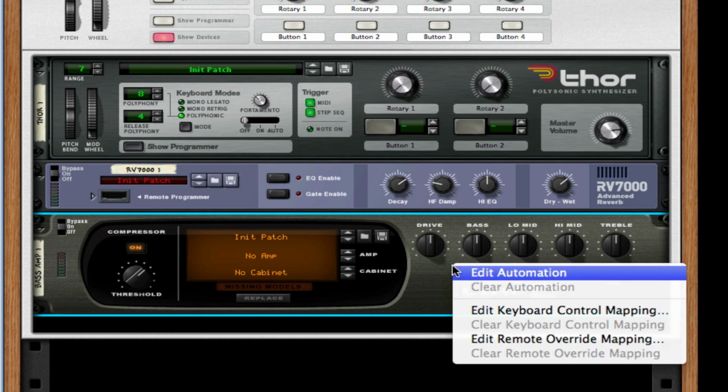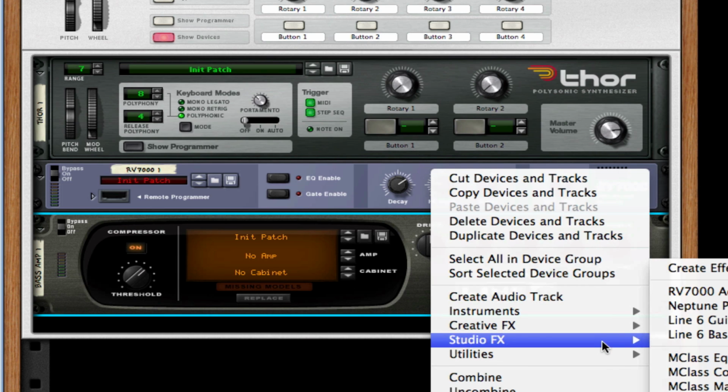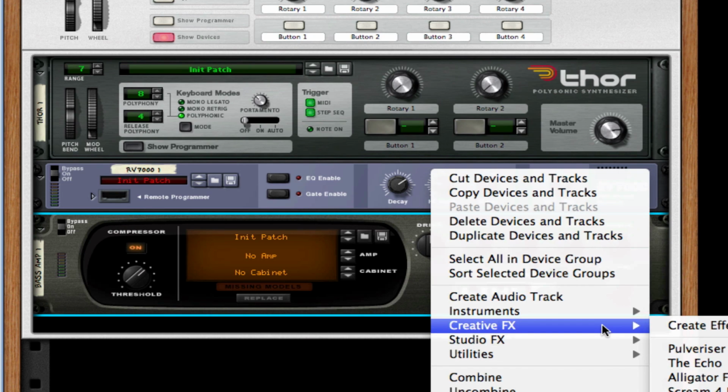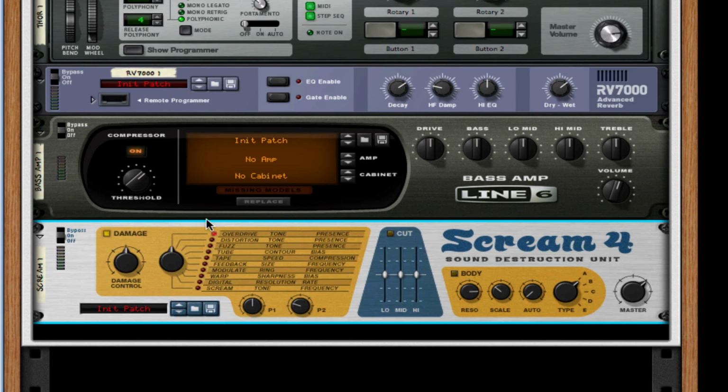After this, we're going to go right-clicking on the instrument. We're going to go to Creative Effects and choose our Screen for Distortion. For this, we're going to choose the damage type to digital. We're going to send P1 and P2 all the way to 127. And we're going to take the damage to about 40. And we're going to turn it off.